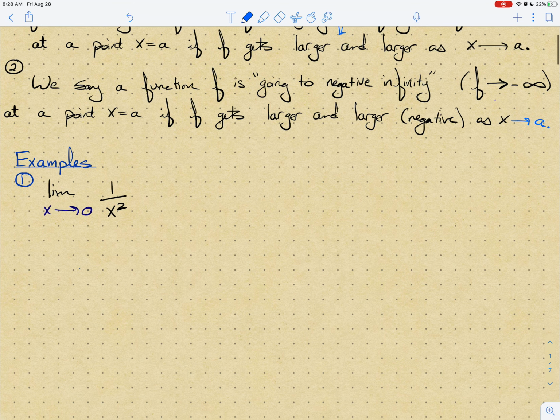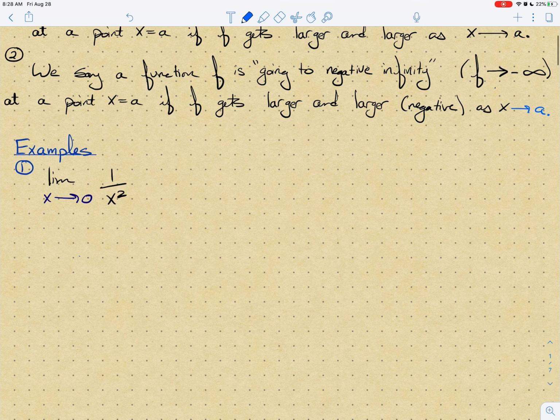So I wanted to look at this problem with you. We'll do it visually in a minute, but I want to think about it purely numerically first. So think with me. Let's start with some positive numbers, and let's think about little numbers that are getting closer and closer to 0. So for example, let's say f of x equals 1 over x squared. So let's look at f of 1 over 10. 10 squared is 100, so that's 100. That's getting quite big. And if I go f of 1 over 100, now I get 10,000, and so on and so forth.